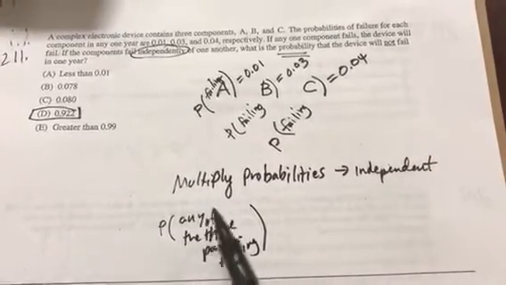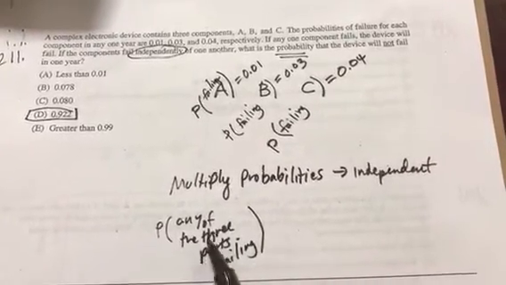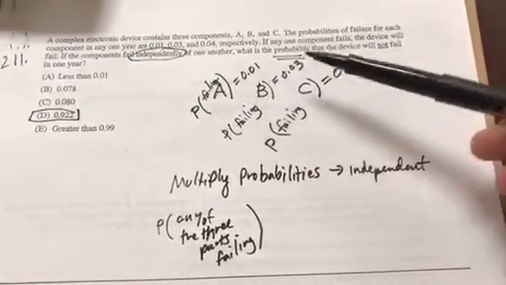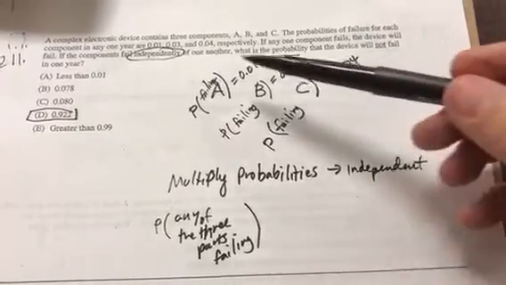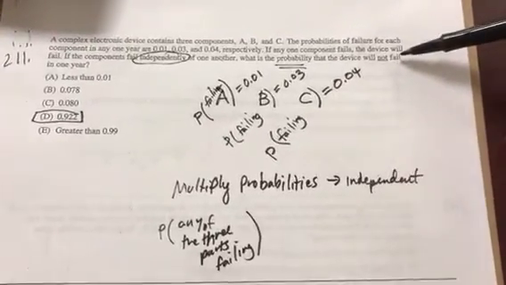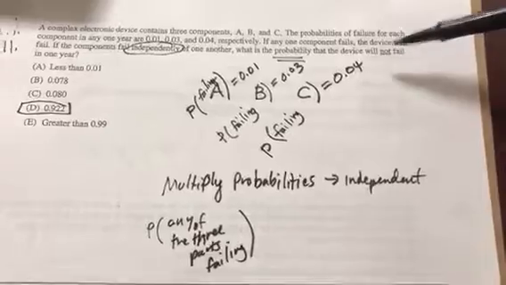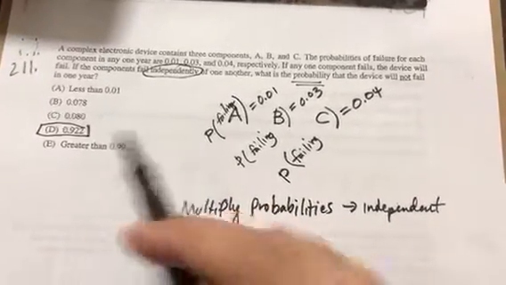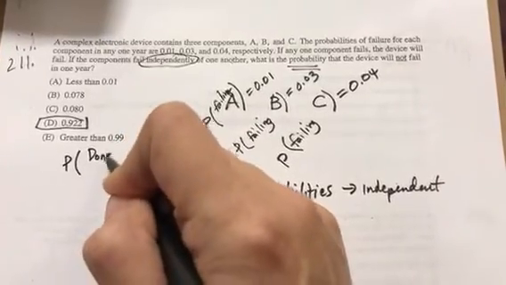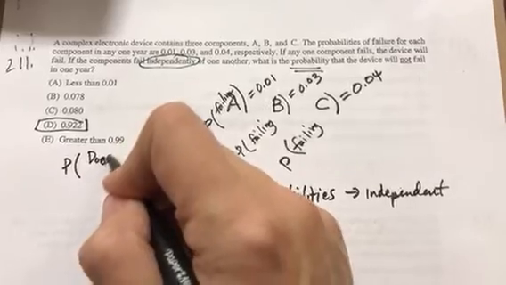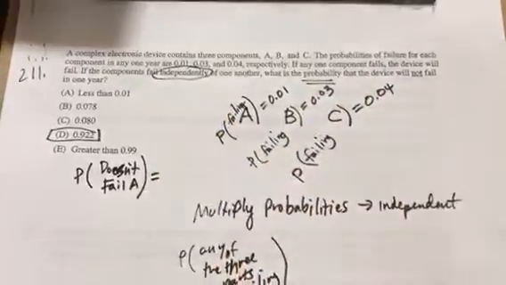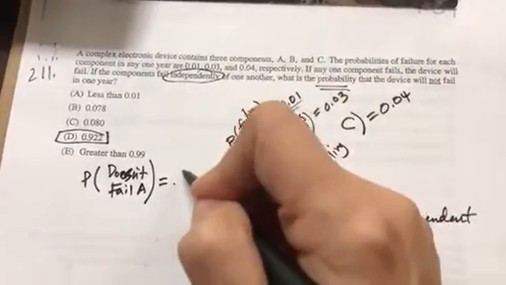So this actually would be a difficult probabilities question to do because it's any combination of these. Any of the three, meaning this one could fail, but maybe only this one fails, but maybe only this one fails, or maybe these two fail. Lots of combos. Now, they've actually asked for an easier question. What's the probability that it will not fail? Well, that would be the probability that A doesn't fail. So the probability that A doesn't fail should just be the complement.